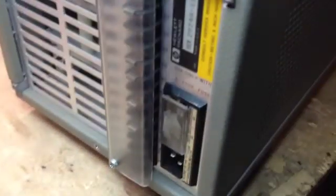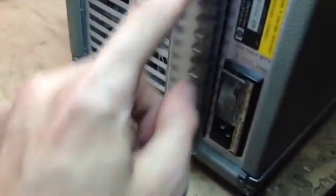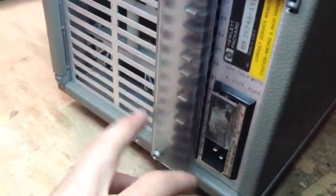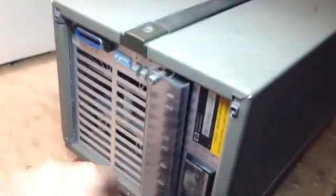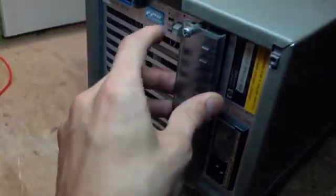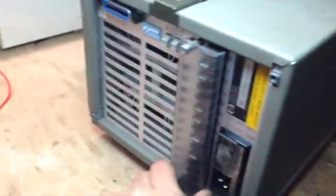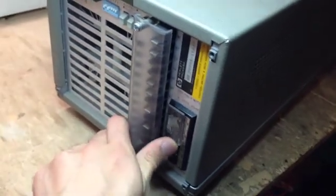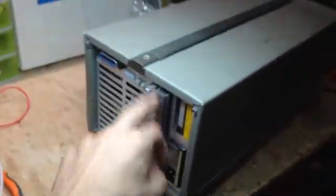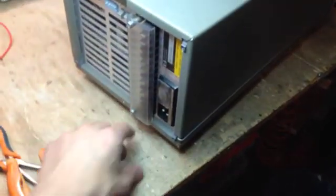The other problem I see is that the service manual calls for a configuration on those wires. So even if this power supply is running standalone - not connected to a network of other power supplies - this should still be populated with some wires. I don't know why, but the seller said that it works, so I may try it without, and then if it works nicely I will remake the loom.